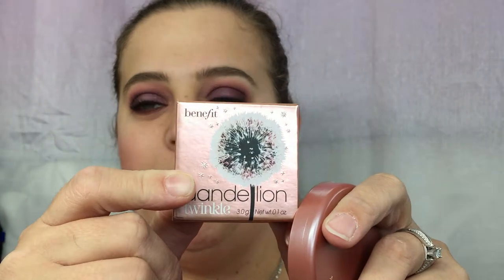I'm going to pop on my eyeliner and mascara and be right back. I'm so glad I did that off-camera because I had a huge mishap with my mascara and it took forever to fix. I also applied my blush — I used Tarte Exposed, such a beautiful color — and my highlighter, the Dandelion Twinkle highlighter from Benefit. The only thing left is our lipstick, which is from Bare Minerals — I got it in a Sephora Favorites set and I absolutely love it. I'm going to have to buy a full size. The color is called Boss.